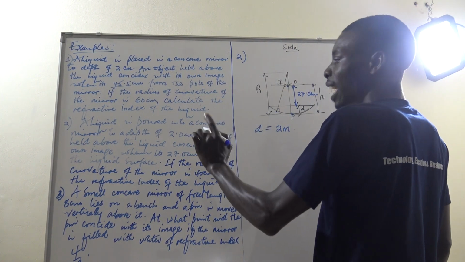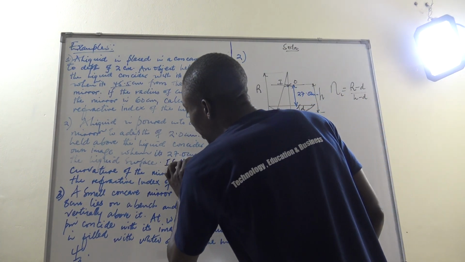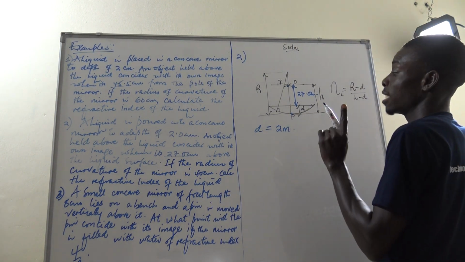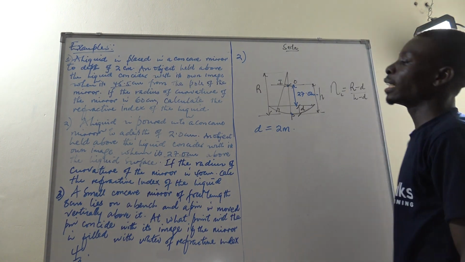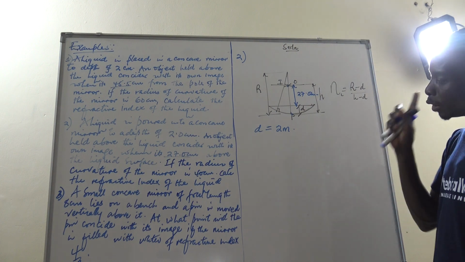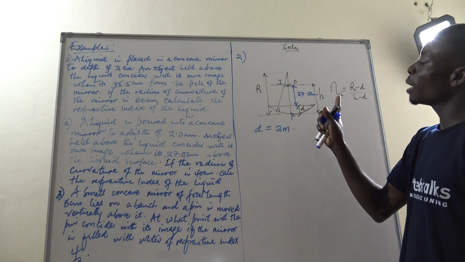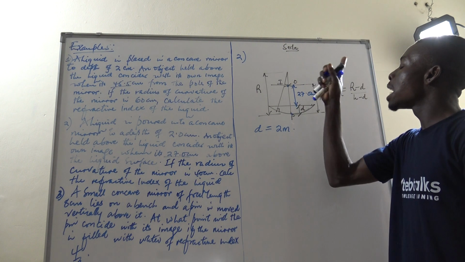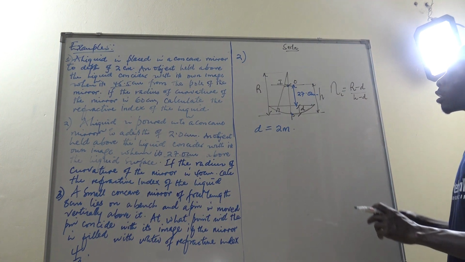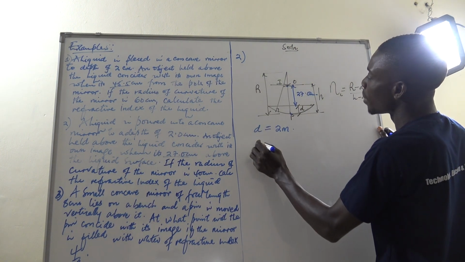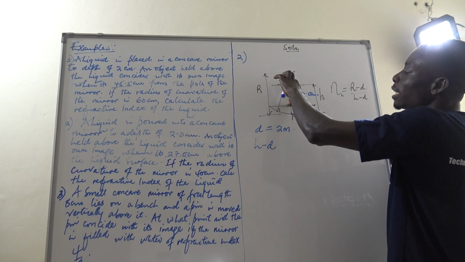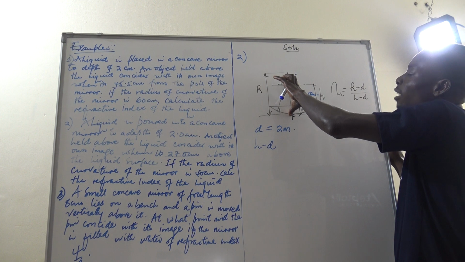But if you see properly, you realize that this 27 is not measured from the pole, therefore it is not our H. So don't take 27 as our H. If it is to be H, it should be direct from the pole. But for them, they're saying they measured it from the surface of the liquid up to that point there. So this one here, 27, is the same as H minus D. Isn't this H minus D? Because the H is from here.